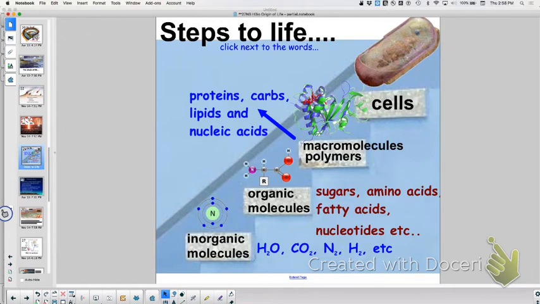Cells. That first cell was a protocell. All it had was a cell membrane. Membranes are made out of 4 things, but 2 things primarily. AP biologists, what are the 2 things, the big things of a cell membrane?